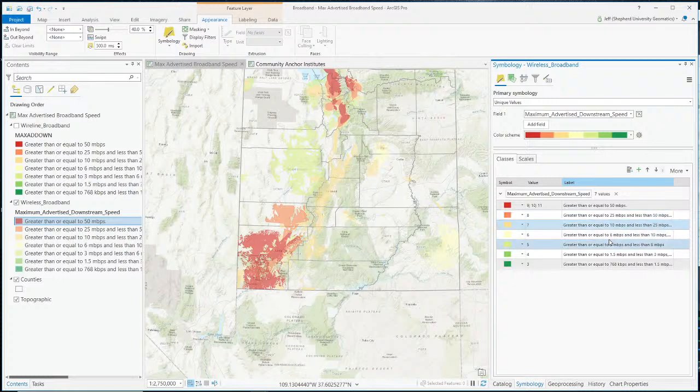So these other category names are fine. They're a little long, we could simplify them. But these labels are fine for our purposes here today. But you guys know this. If you want to change the way that your classes are labeled in your legend, this is where you do it. You open the Symbology tab and you can just change them right in here. All right. Let's see, what else? All right, order. All right.